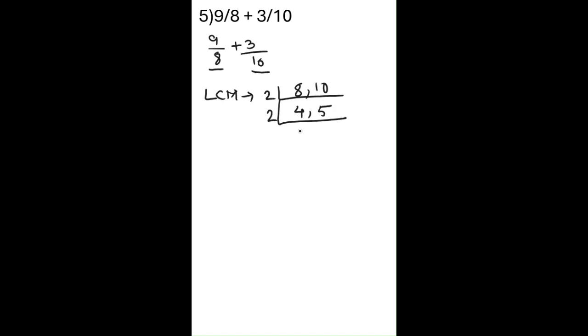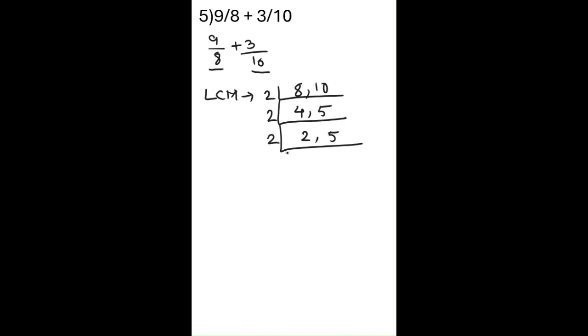Now here two fractions are there, 9 by 8 plus 3 by 10. Now both these fractions are such that you cannot reduce them further. So we will directly take these two denominators and find the LCM for them. So the LCM for these two numbers, 8 and 10. So we will first take the prime number 2 and we will try to divide it. So we will get here 4 and 5. Then again we will use 2 and see if it is divisible. So here you can get 2 and 5. This is not divisible, so we will write it as it is.